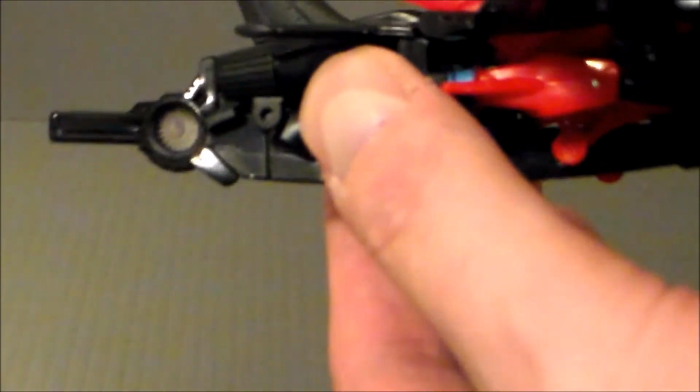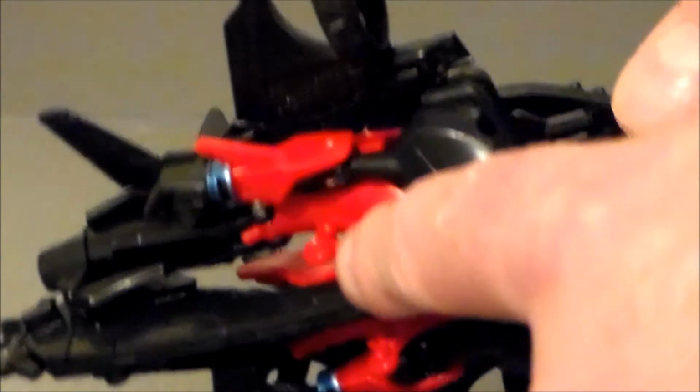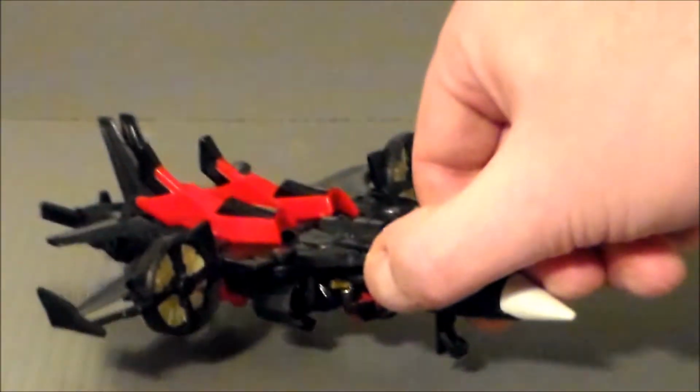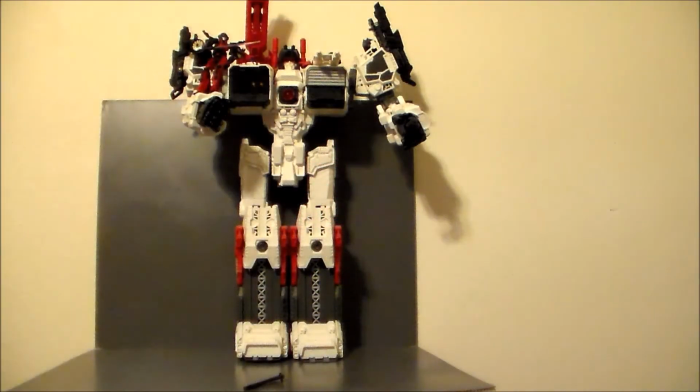Yeah, overall, it's an okay jet mode. She does have her arms just kind of hanging out and about on the bottom, which is a little unfortunate. I wish the rear landing gear were painted black instead of red, but overall, I can't complain too terribly much. Not a bad jet mode at all.